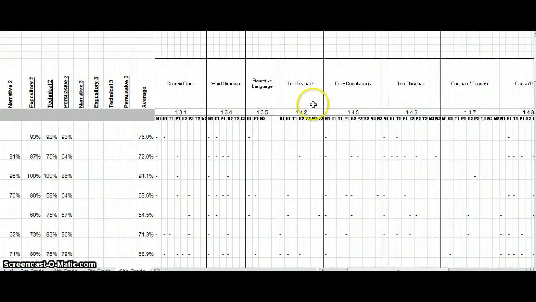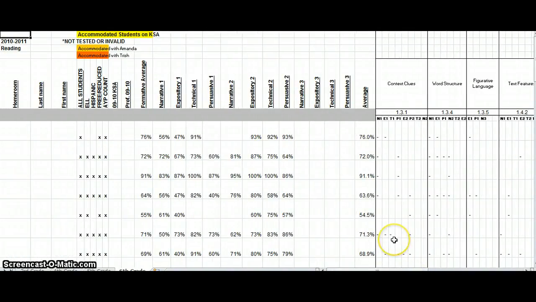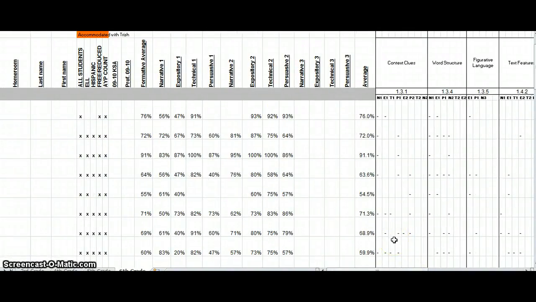But I wanted to share these forms with you just as tools that you use to let data drive your instruction, and show you some things that you can implement in your class someday and actually have foundation data and numbers to support what you've said and support whether your students will make AYP.